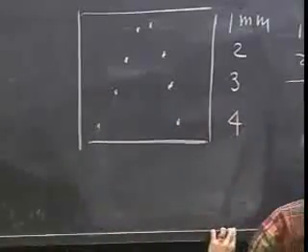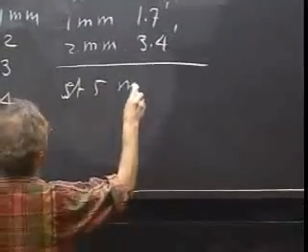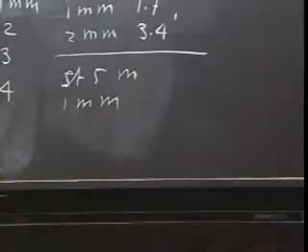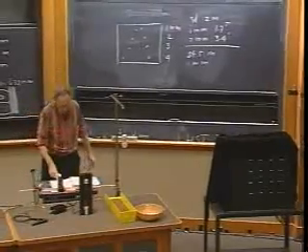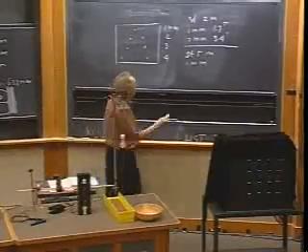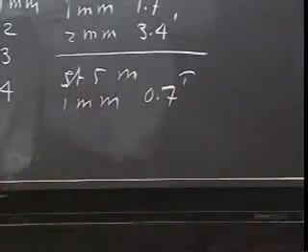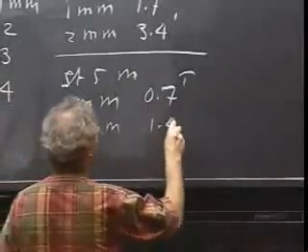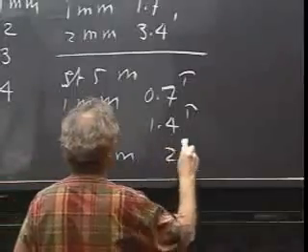But let's now go to the students who are 5 meters away. So these are the students who are 5 meters away in the audience. If we go to the 1 millimeter separation, there is no hope on earth that you will see that when you're sitting there where Christine is sitting. You will not be able to see the upper two as two light sources because the separation is only 0.7 arc minutes. And I don't think that any one of you can see lights that are 0.7 arc minutes apart. The 2 millimeter slots would be 1.4 arc minutes, and the 3 millimeter slots would be about 2 arc minutes.